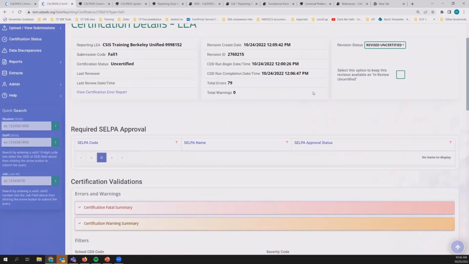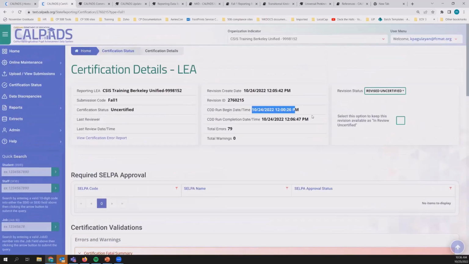So this is basically the difference between this and your revision create date. Sometimes you would notice, hey, how come this already updated, but this didn't? That's because these are in two different queues. Also, essentially, we made your submission faster. However, the delay is now on the other side of that freeway, basically. So there are times that there is a long delay in the CDD as well as the snapshot creation. So just bear that in mind.